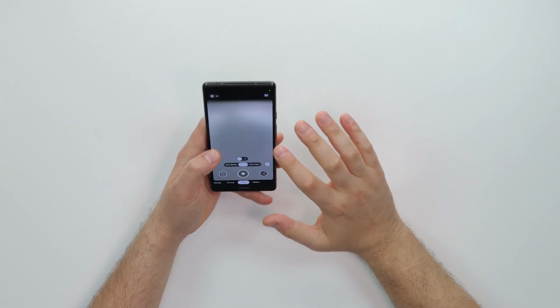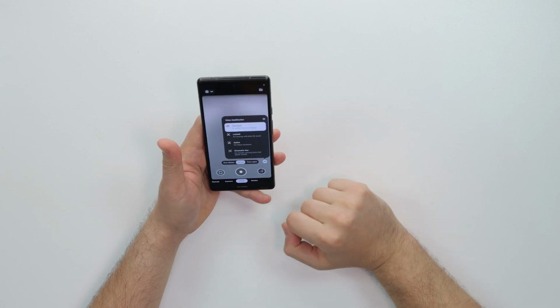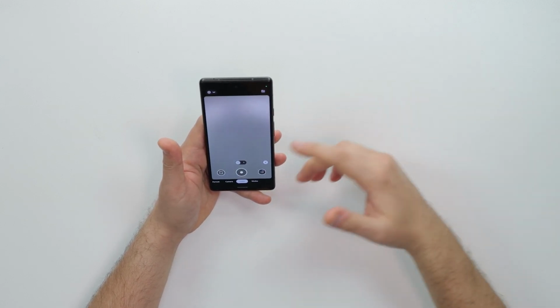Now, that's on standard. You're going to have it at 4K. But if you put it on active for heavy movement, it's going to downscale the video. It's not going to shoot it at 4K. It's going to be at 1080. So if you're wondering why the video quality is that much different when I was shooting it on standard versus active, it's because it actually downscaled it to 1080, which I was a little disappointed about.